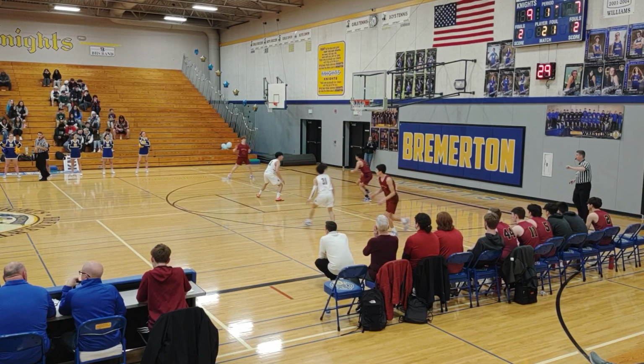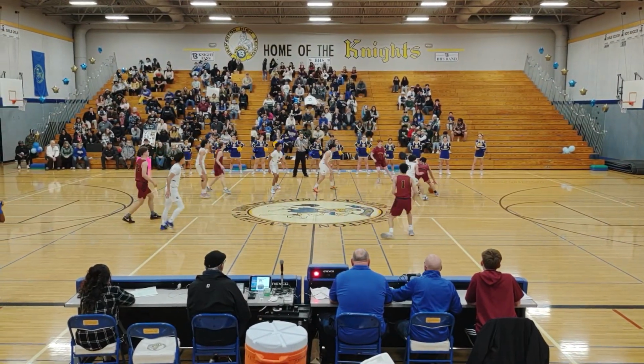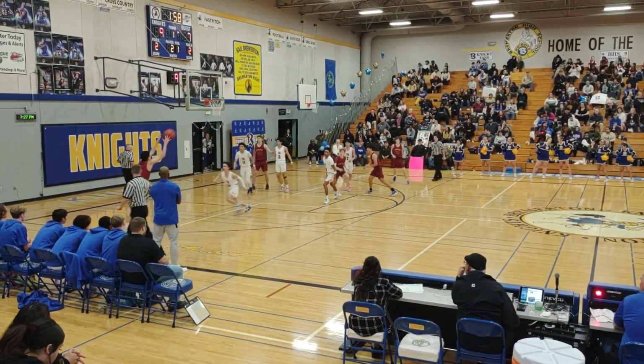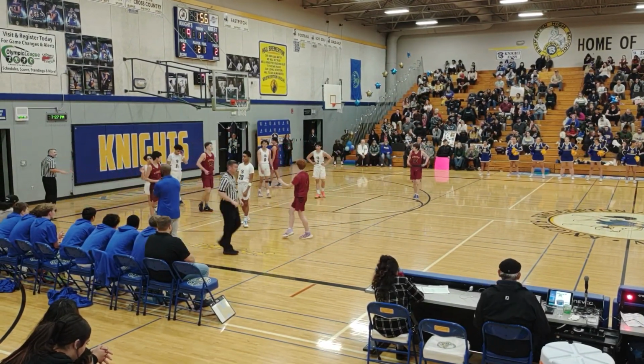Tucker near baseline. And we get a moving screen, an offensive foul called on the Bremerton Knights on Mejia. That'll be his first. Second team foul on the Bremerton Knights. And here's the Buccaneers inbounding. Gets backcourt pressure by the Bremerton Knights. Still in backcourt. Got to get it across. Hubbard, far side of the floor, puts his head down, drives in, flips out near side. Driving in is Reese Hernandez. And the pushing foul on David Klega.